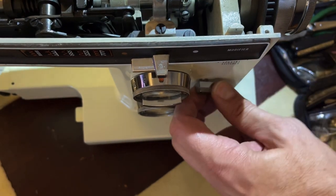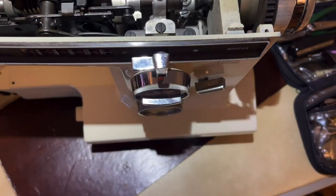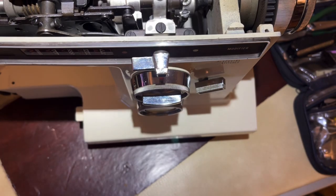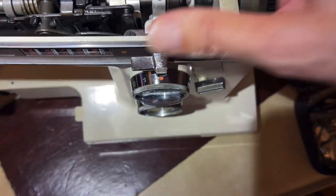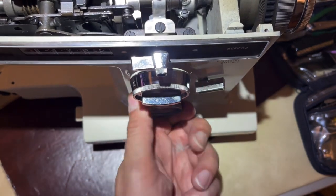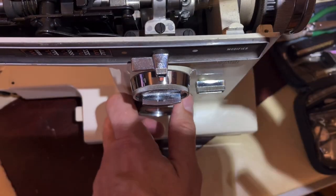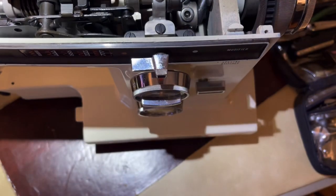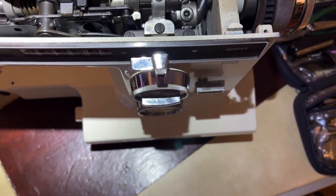That only works when you don't have something stuck. If something is fighting you, you need to unstick it before you start oiling. These machines are not delicate - they are robust, some of the strongest consumer items I've ever seen - but if something has been sitting for years and is stuck, do not try to force it because it won't forgive you. Now I've got this lower control dial and turning it shows certain things want to move. This machine has been very kind to me, not particularly stubborn.